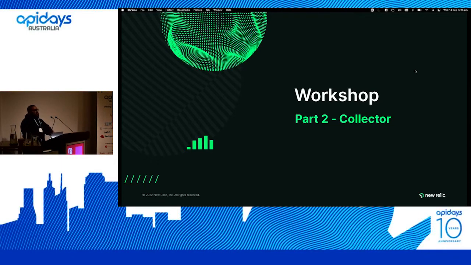So we've just seen here how to collect application data, so errors, performance, throughput, but we can also use the collector to collect infrastructure data as well using OpenTelemetry. And in the example that we said, we were actually capturing 100% of our traces. So 100% of those spans and traces that were coming through, we were capturing. But a lot of times you don't want to capture 100%. Maybe you just want to sample.